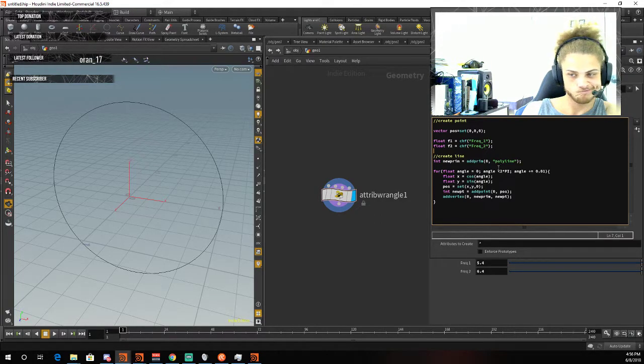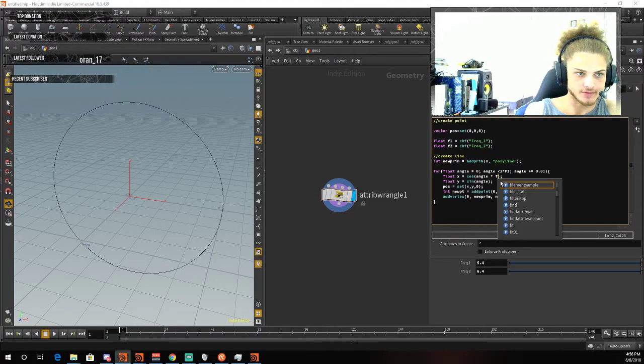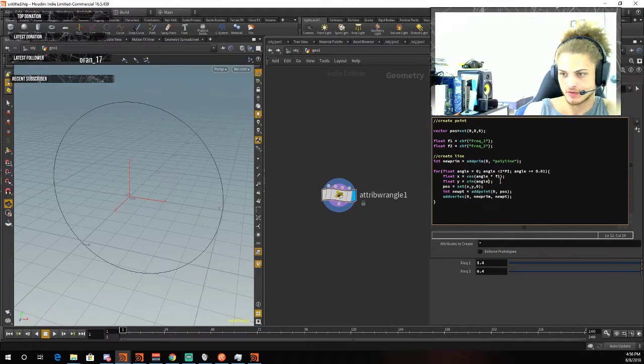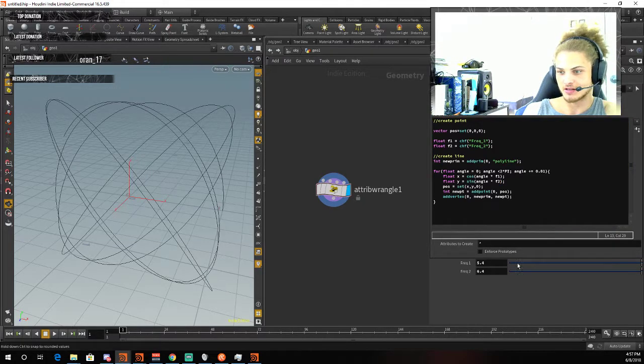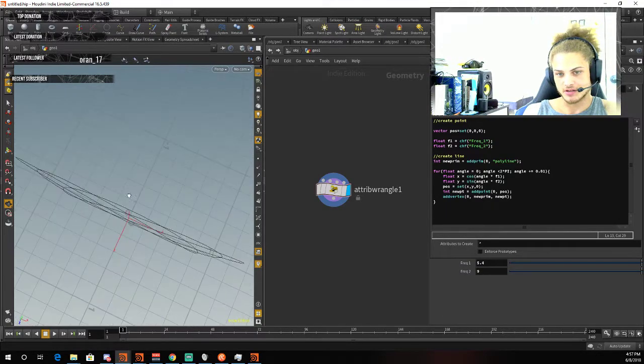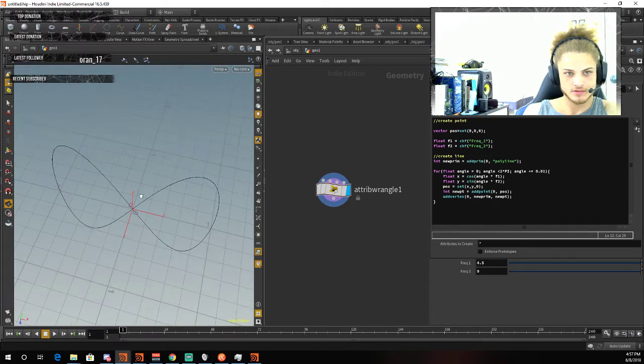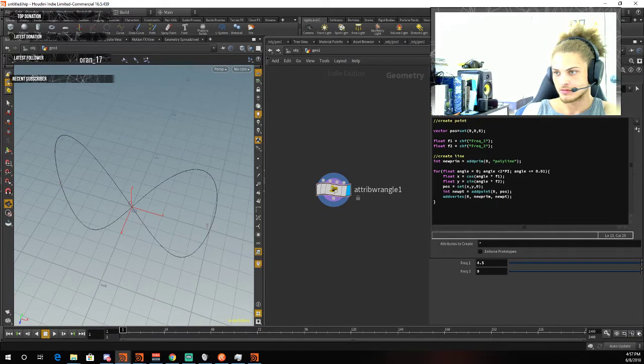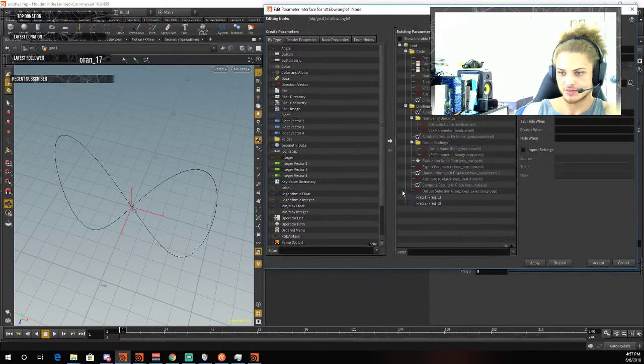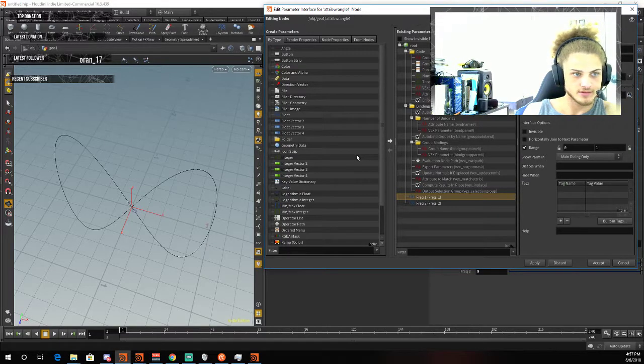Add those multipliers down here into the formula, so it's the cosine of our angle times F1, and down here is the cosine of our angle times F2. So let's dial this up a bit, and we can see now this is yielding weird results. However, if I dial up both, you can see it gets a bit more interesting. Into the edit parameter interface, and for both of these, let's dial up the ranges a bit, like so. And now I can really generate more interesting patterns. And those patterns are called Lissajous.